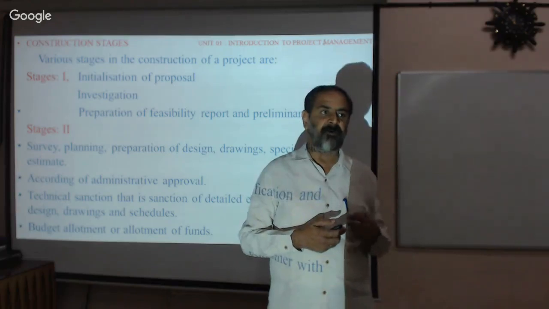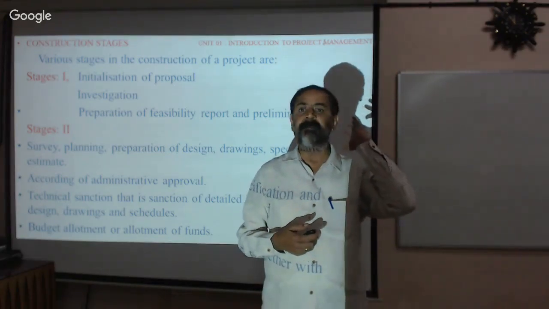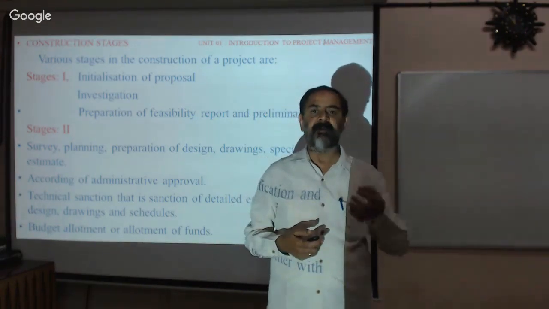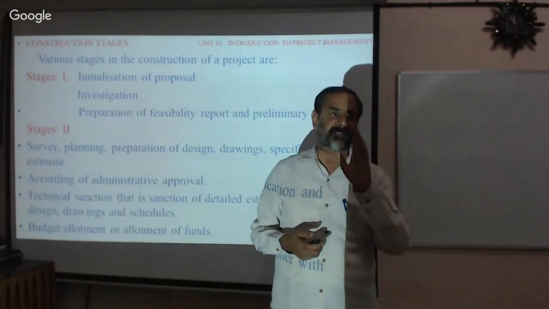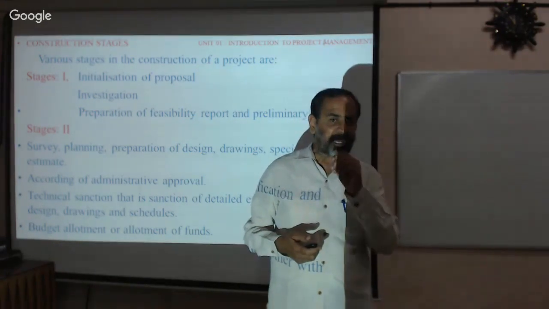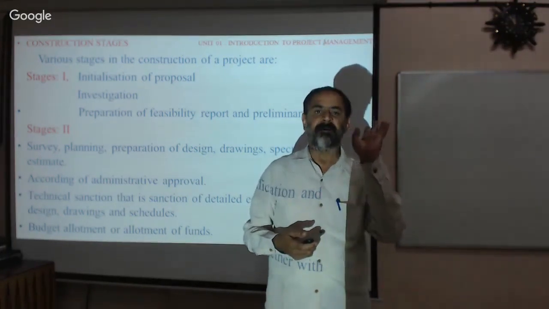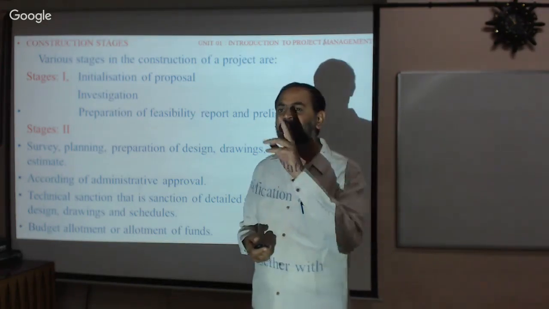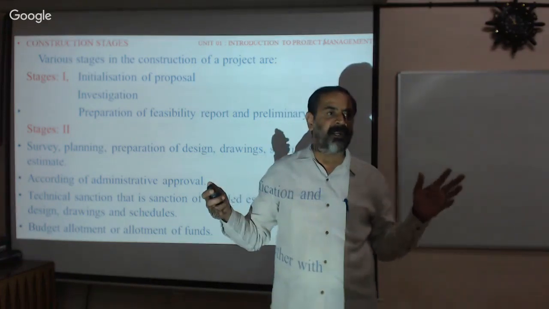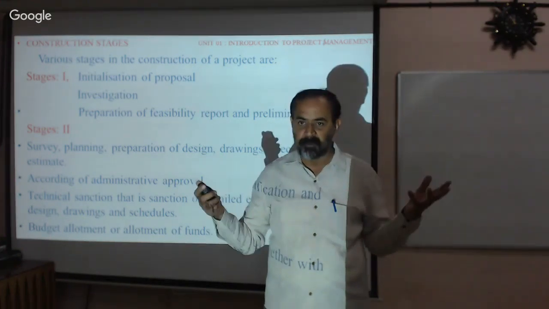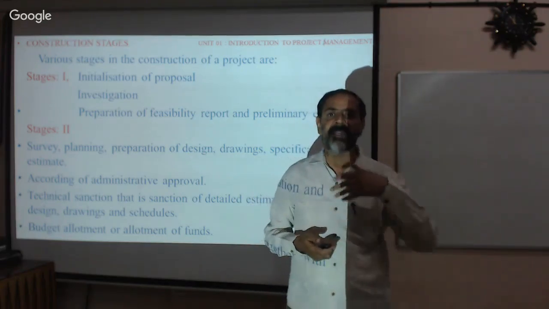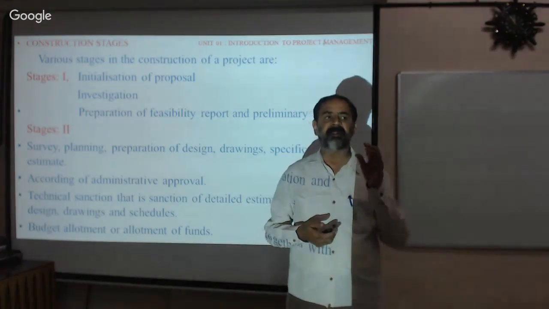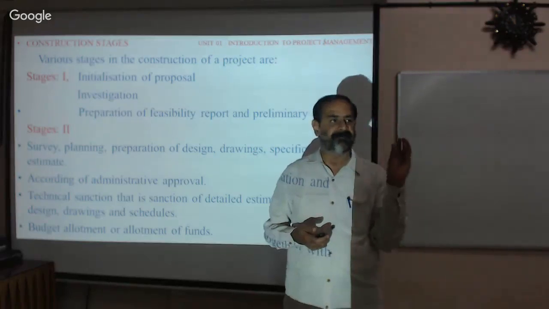What will the engineer do? First he will go along that line for investigation, prepare the preliminary report, and prepare the preliminary estimate based on the unit cost. He will work out that the water supply is 4 km, the road construction is 2.5 km, whether it is a 3.5 meter single lane road or a 2 lane road. The estimation cost will be 15 lakhs. They will prepare the report, that is called the preliminary report.